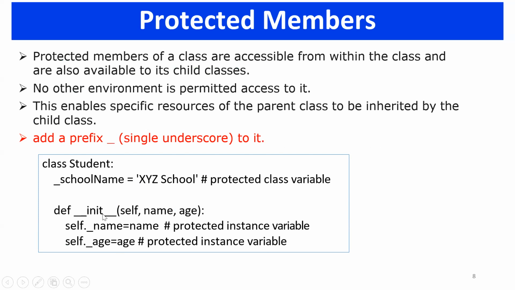Now, we are writing a constructor, double underscore init double underscore. It takes 3 parameters, self followed by 2 other parameters to initialize the attributes of the object. Now, self dot single underscore name equal to name. That means here the single underscore name is a protected instance variable. And self dot underscore age equal to age. Here, since we are preceding the attribute name with a single underscore, it is a protected instance variable. Likewise, we can represent the protected data members, either the protected class variable or protected instance variables, by preceding them with a single underscore. The restriction is they cannot be accessed from outside the class, but they can be accessed from within the class.